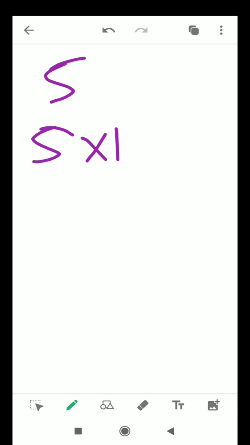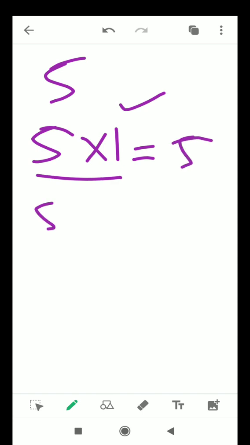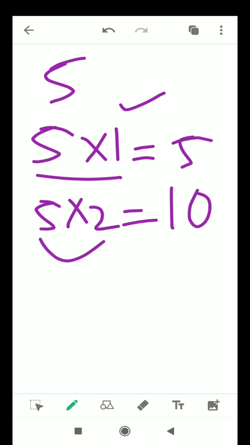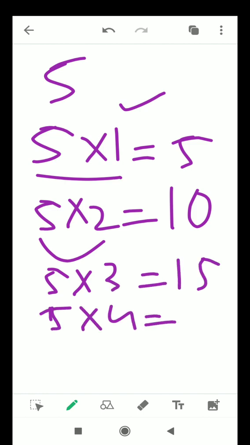Now the next concept: what is a multiple of a number? Suppose a number is given to you, 5. Then what are the multiples of the number? We multiply the number with the natural numbers consecutively. Suppose I take the first natural number 1, and after multiplication with 5 we get 5. After that, if I take the second natural number 2, after multiplying 2 with 5, we get 10. Similarly, in the case of 3, I get 15. Similarly, in the case of 4, I get 20.